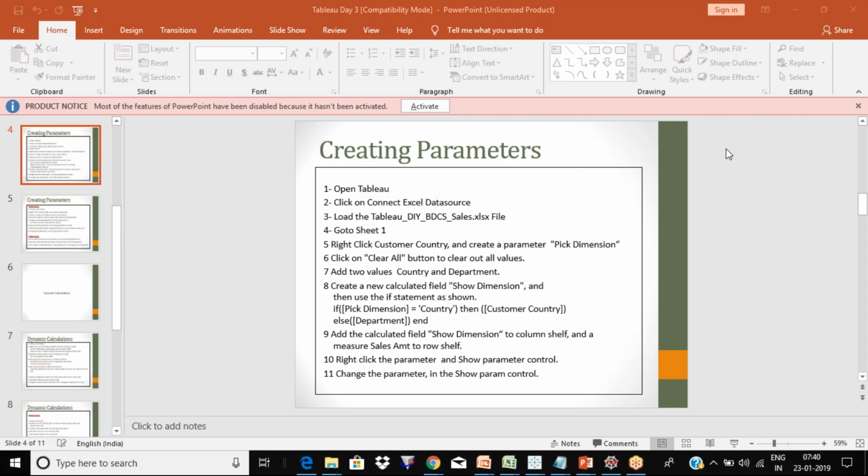As I said, this Tableau is more of hands-on exercises, right? There will be less theory, more hands-on exercise. And as I said, at the end of this training program, at least everyone should be comfortable to build 70-80% of any dashboard. That is my goal. Yeah, that is nothing but the sales data, Navya. Sales data only.